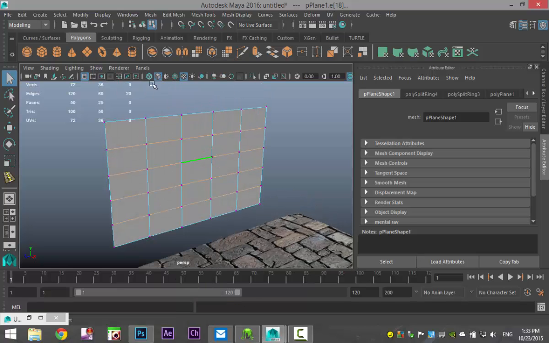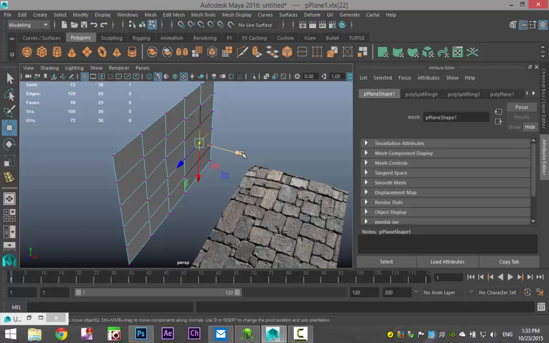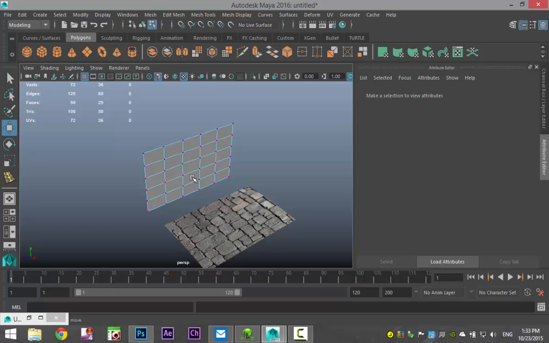Right click, go to vertex. Hit B for soft select. Hold down B and left click and drag so you can see what area you want impacted. And we're not going to go nuts here. Hit W, just some very slight tweaks, just so not everything looks identical. Okay. All right, so we got that.